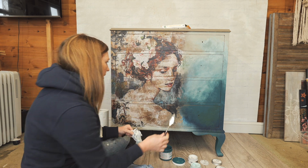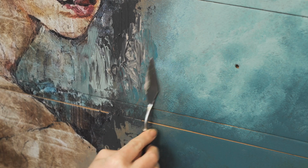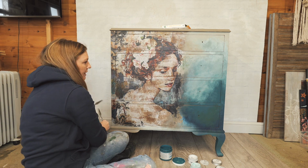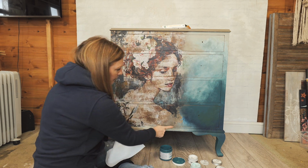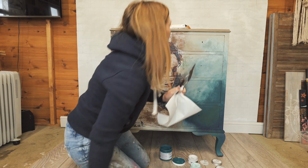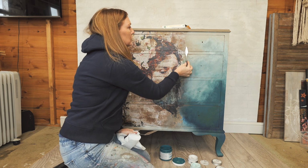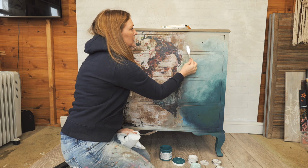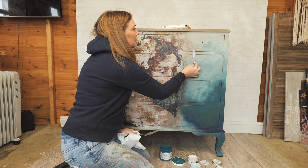What are we doing? We get a fresh piece of rag. And then I'm just going to move up to this section here. And then I think maybe a tiny bit more down here, and then we're done. Okay. So I'm back to the Turkish coffee. There were some other bits on the top of that colour. And some more of the Manna coffee. So we'll just mix those two together.